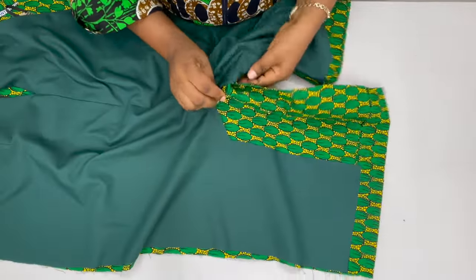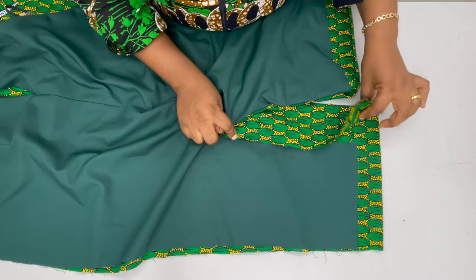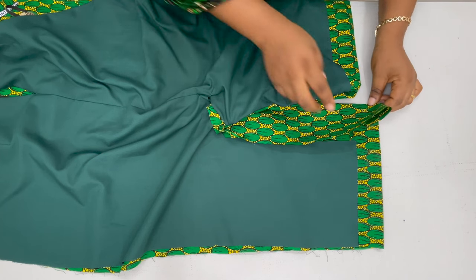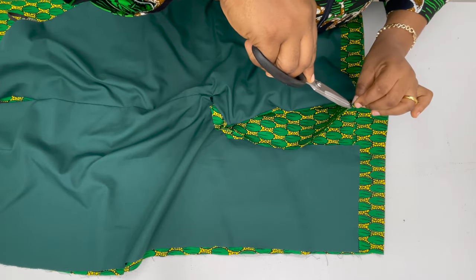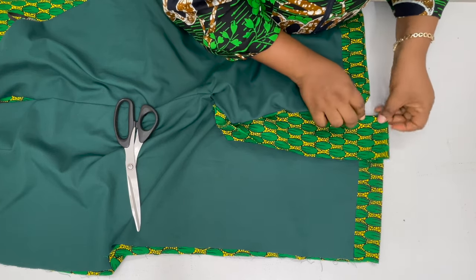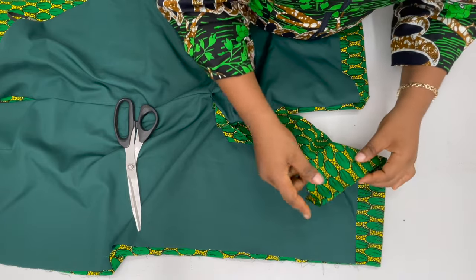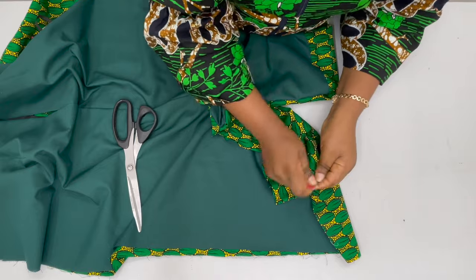Now moving on to the other side of the vent, on the side we chopped off the lining from. So I'm trying to place it together to see how it matches up. What we're going to be doing here is taking that part where we have the Ankara, take note of where that 2-inch hem, that place we folded, that place I'm holding, take note of that part. You want to notch where it meets up with the main fabric. And then this particular corner that folds, you want to also take note of that part because we want to sew that corner first of all. So I'm taking my chalk now. I'm going to mark that specific point.